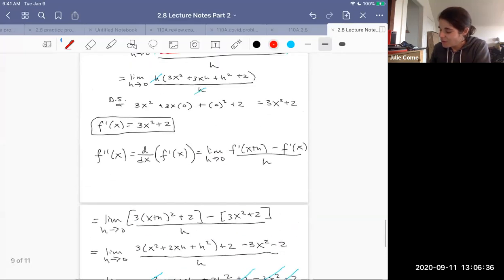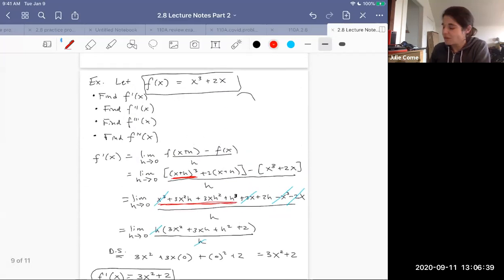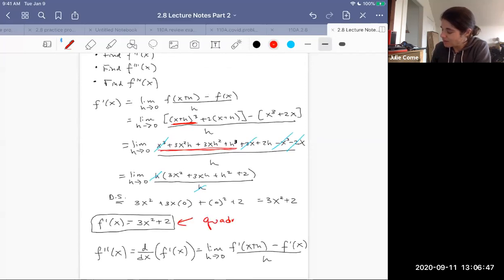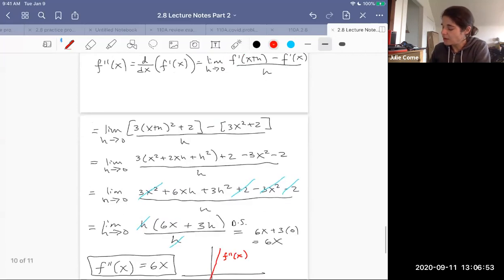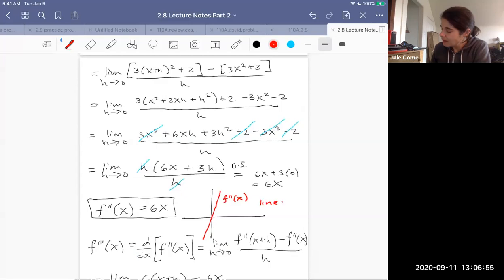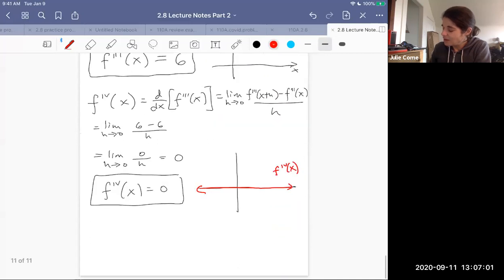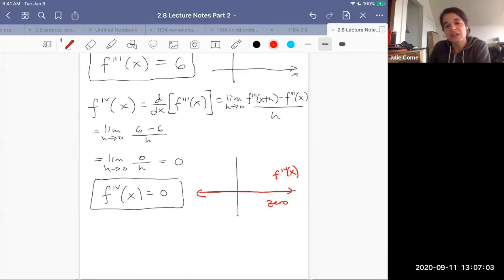It's going to be harder for me to draw the first derivative and the original function. However, I do know this is cubic, this is quadratic, and as I chip away at each derivative, the degree gets lowered by 1. We get a linear function, then we get a constant function, and then we just get a 0 function. And in fact, if we continued to take higher order derivatives after this, the 5th derivative or the 6th derivative, etc., all we would get from here on out is the 0 function.